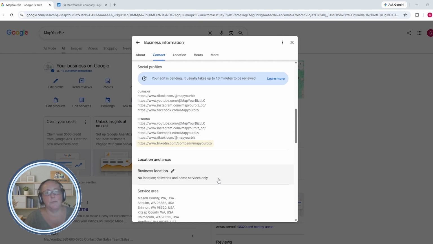And then also too, you don't want customers going on and thinking, "Oh, great, they have a Pinterest," and then clicking on it and everything is old and dated because you haven't been on there lately. So just pick the social media platforms where you are current and that are relevant to your business.